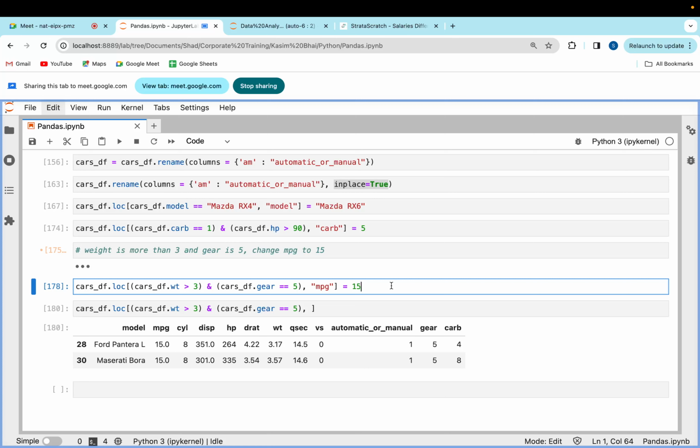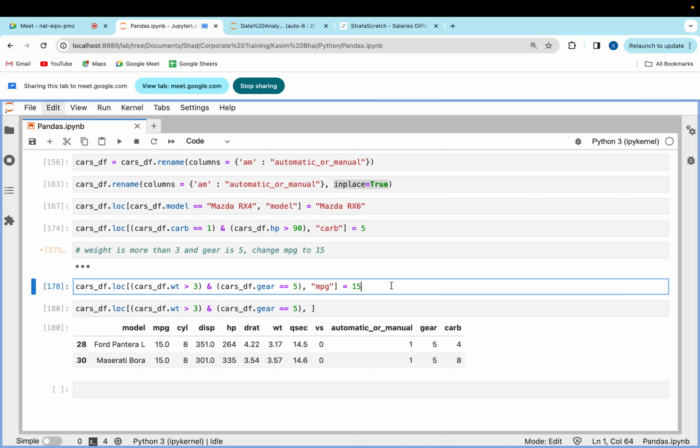It worked. Okay, Shadir bhai, a question. First I'm doing the filtering based on weight and gear. Then I use a comma. Then I define which column I want to update.